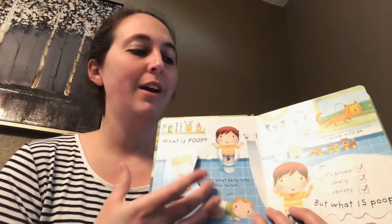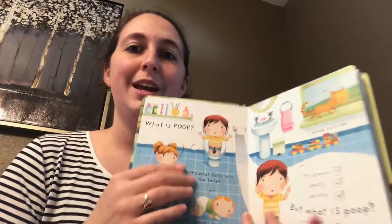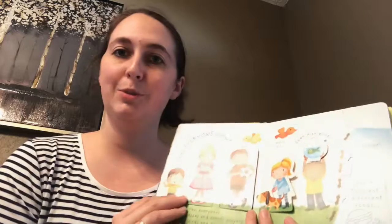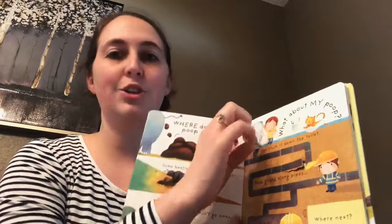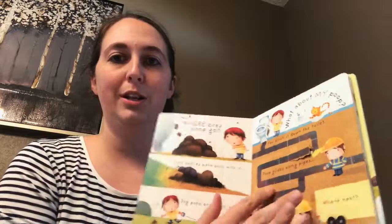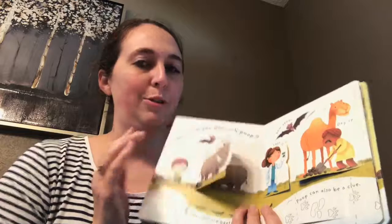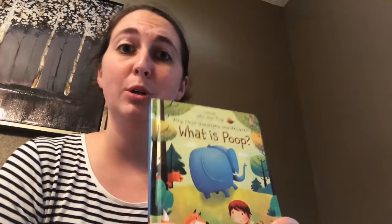Moving on up to our toddlers, I have the What Is series — this is the Lift a Flap What Is Poop? It's a very engaging book for those of you who are trying to potty train your toddler. It starts off with 'everyone poops' and on each page there are several flaps that you can pull to keep the kid engaged — even the princess poops. Later on it shows you, if you flush the toilet, where the poop goes all down the pipes and what happens to it at the very end. It also shows different animal poop. This is a great tool for those boys who are scared to poop. It's only $12.99.